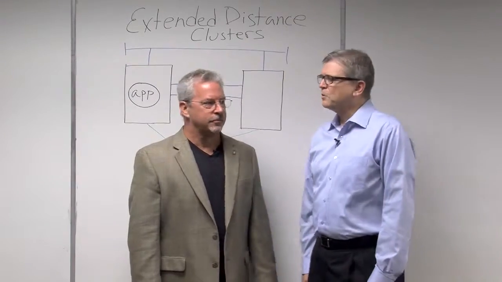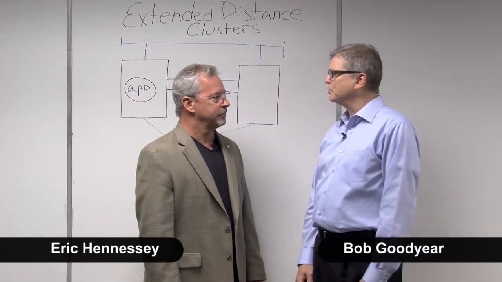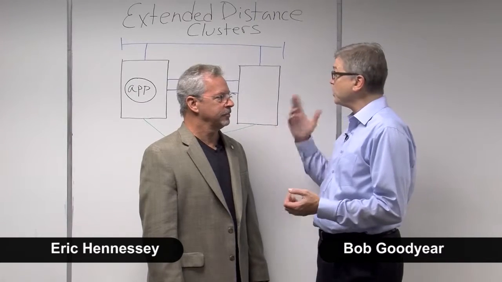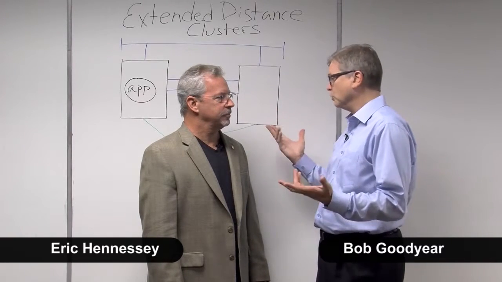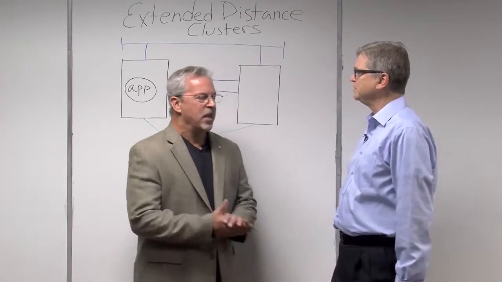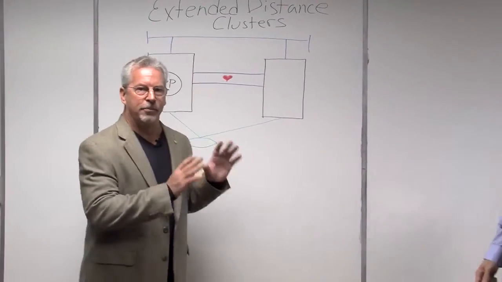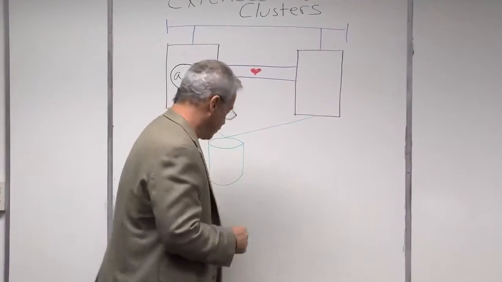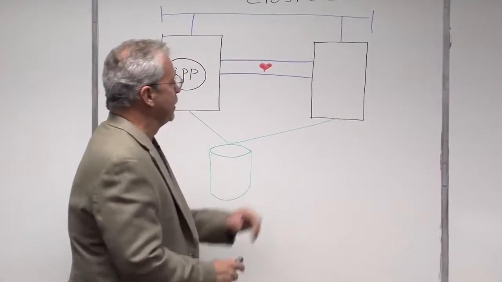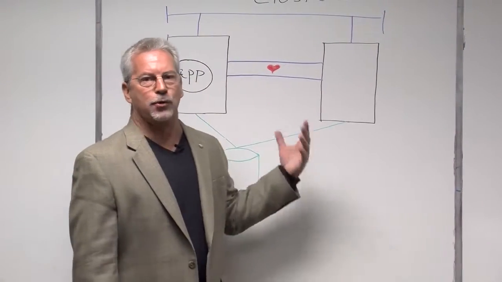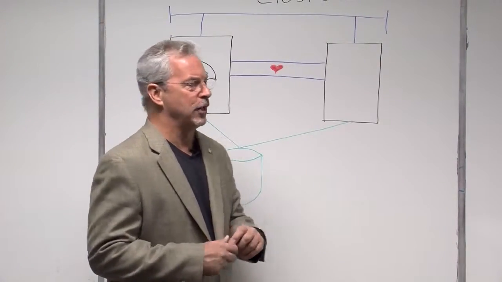All right, Eric, what can you tell me about extended distance clusters and what's the difference between them and local clusters? Well, Bob, it helps to start off by looking at a purely traditional local cluster first. So let's start with a fairly typical drawing that we do when we're describing a local two-node active-passive cluster.